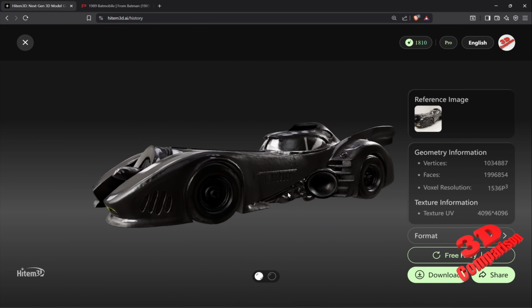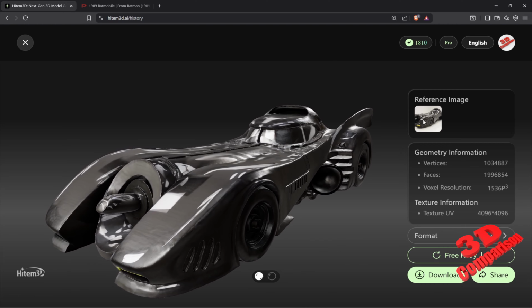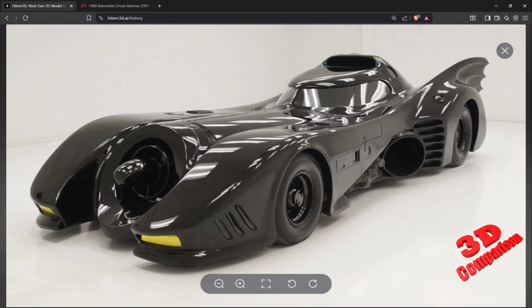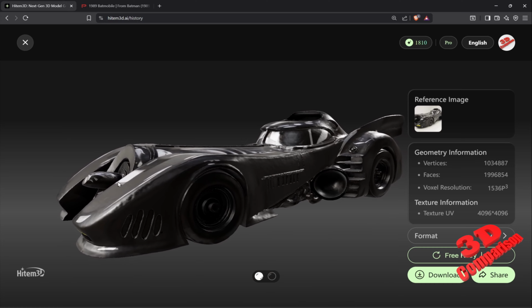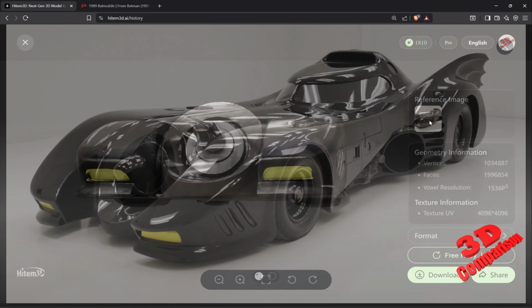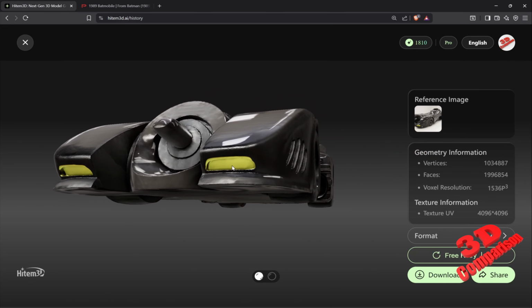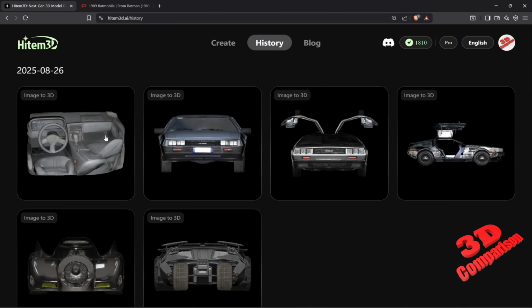This is made using the older version, so 1.0. We're going to see over here in the front of the car, it should have something like this. And over here, it's a little bit elongated and going upwards. Now for the front, we're going to have those headlights over here added as well.